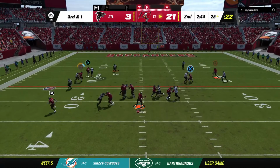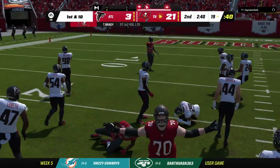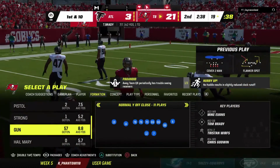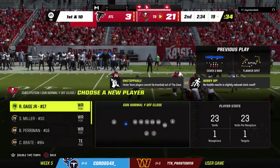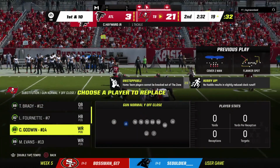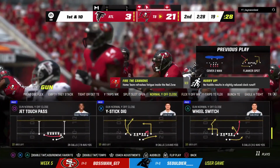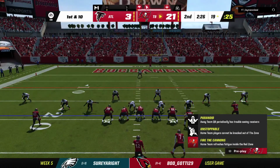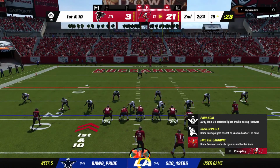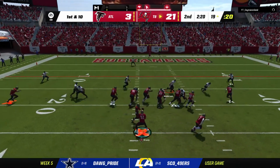Brady to throw on 3rd and 1. The left side completion to Jones. And he is going to have a Bucs first down as they're able to convert by plenty there on 3rd and 1. Got to say, I was a little surprised to see him, Charles, come out in the shotgun on 3rd and less than a yard. Yeah, but the way the NFL is nowadays, we hardly ever see anyone really run for it on short yardage. So they're going to throw the football more times than not. That was a nice, easy rhythm throw right there, and they pick up the first down.